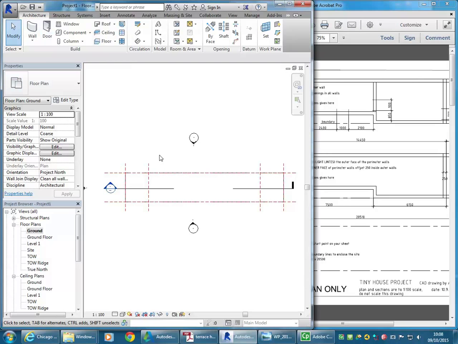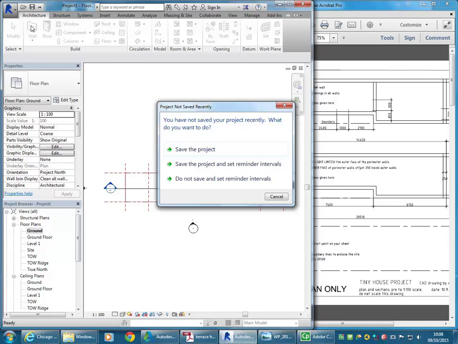Anyhow, I'll just go straight ahead now and draw in those walls and probably finish it there. So using the wall tool, back on architecture, I'm just going to click on the top of that wall button to start drawing walls, and notice I'm in the ground floor plan, not ground floor, because we want our walls to start from the ground. They sit on the ground, not on the ground floor.